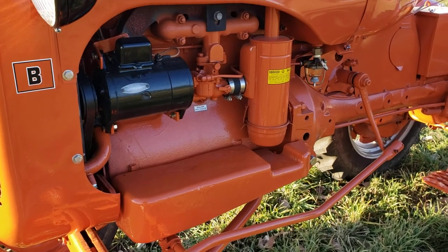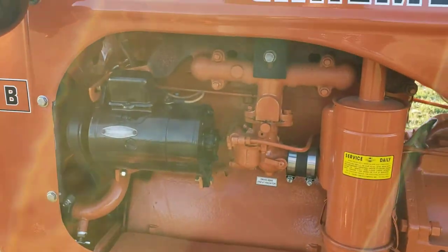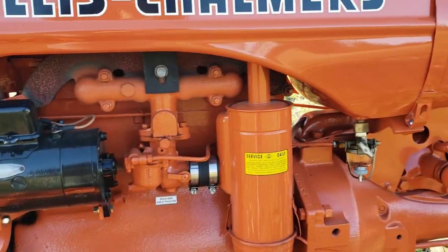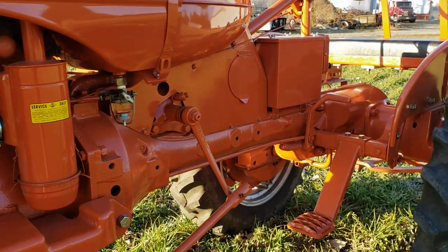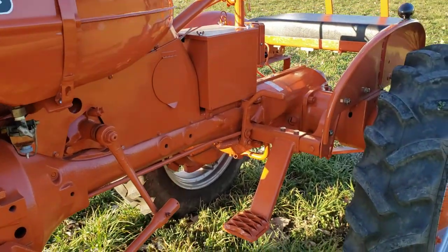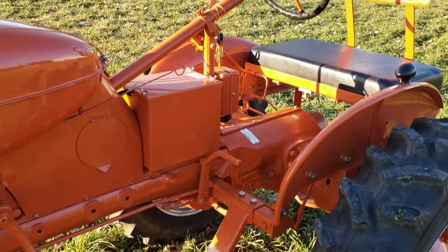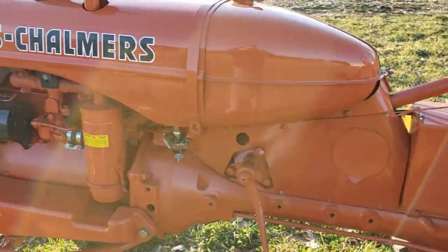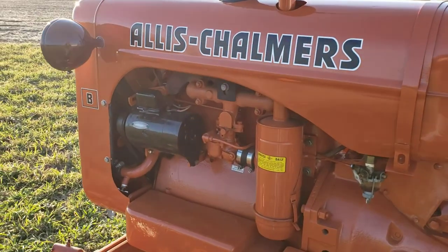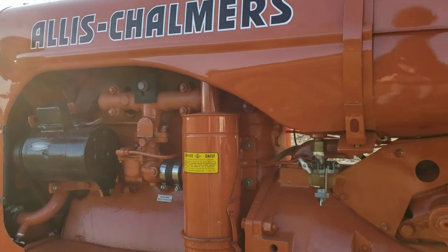It has the front side-mount engine weights. There's a lot done to it on the restoration — pretty much every nut and bolt was turned, and most every seal was replaced. There are two seals I didn't replace, and of course one of them does leak. It didn't before I painted it, but of course it does now.